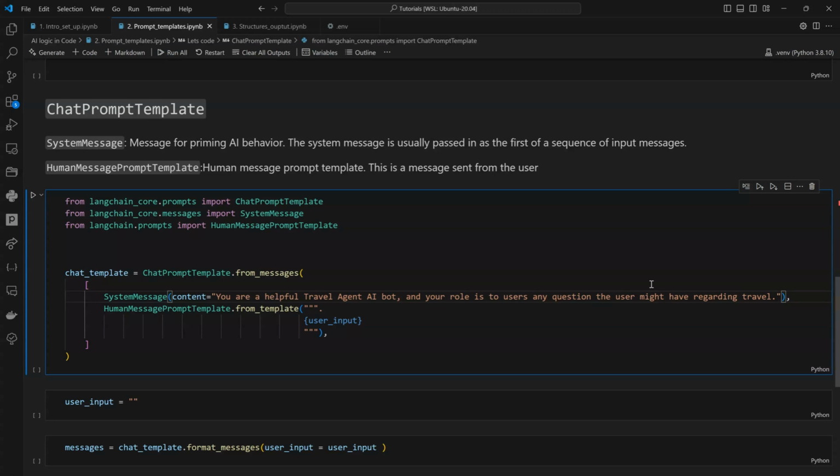So that's a very basic and simple system prompt.